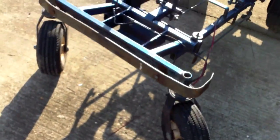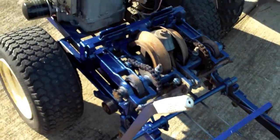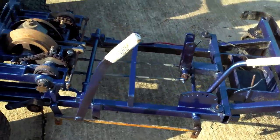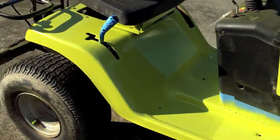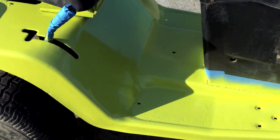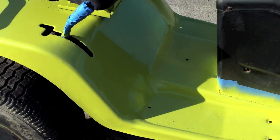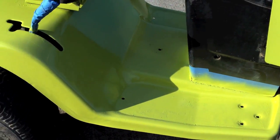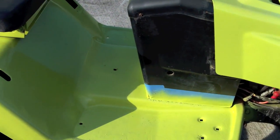Hey YouTube, Mernahem here. It's going to be kind of an update as to what all is going on. I'm going to talk a little bit and show you some junk. Got the two mowers out here. We've had actually kind of a warm day so letting them cure. I'm really not going to do much of anything to kudzu, probably for four or five days. I'm going to let that paint sit and cure since I painted it in colder weather, and then we will go ahead and get the black taken care of.